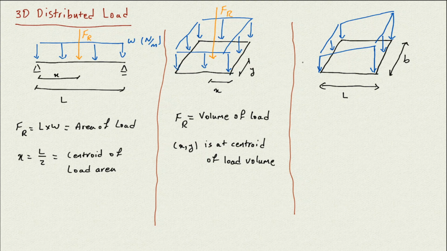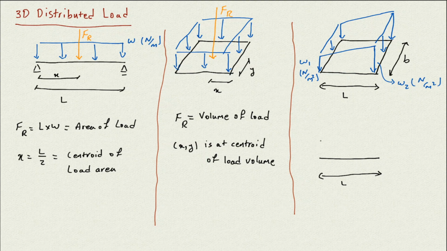So assume this one here is W1 in Newton per square meter, and at this end it becomes W2, again in Newton per square meter. Now when we want to convert it to 2D, because it's not changing in the width, we'll consider just this length, the length of the L. So we will only consider this edge, and then we put the whole load from that surface, from that plate, on that edge.